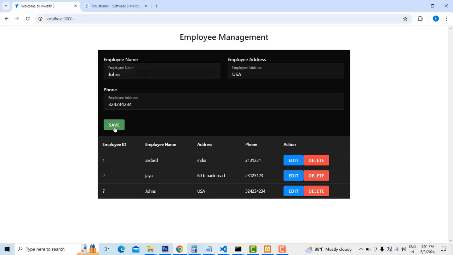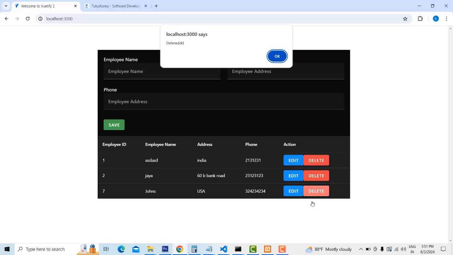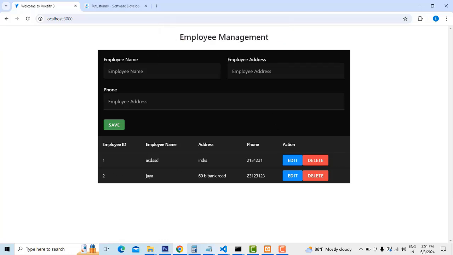If you hit save button, this time record has been updated. Okay, the updated record it will be showing. Okay, right? So if you want to delete the record, click delete button. Record has been deleted. Here this simple application, full stack app development, how to do step by step will teach.